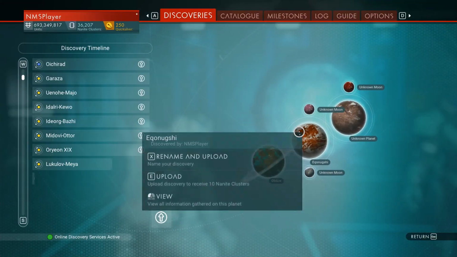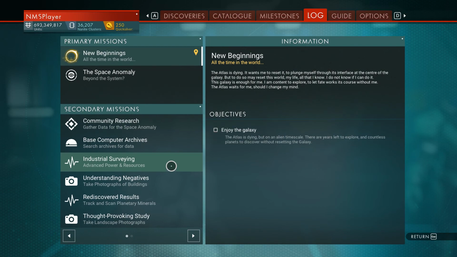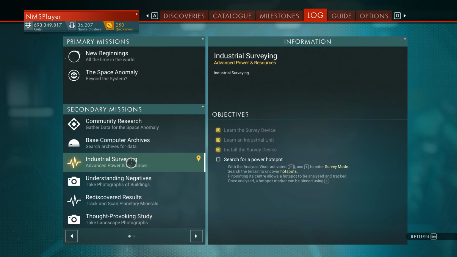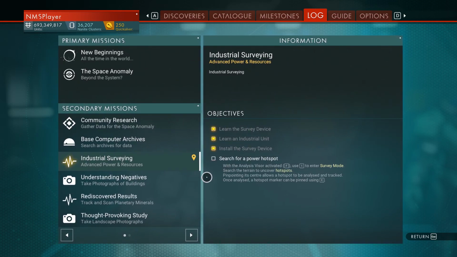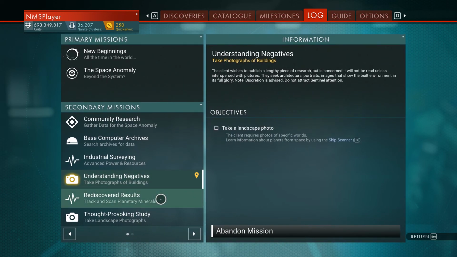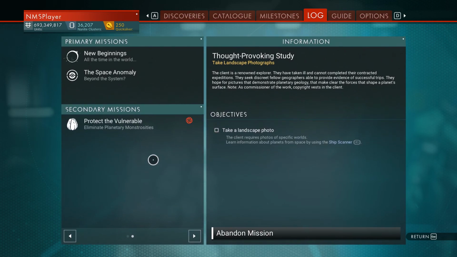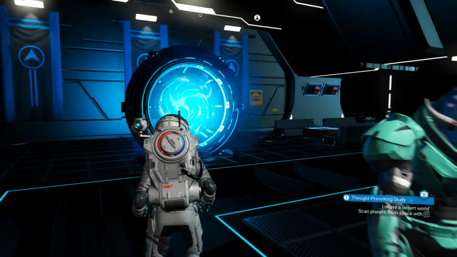Oh, and surveying, yeah. I don't know why this one never went away. I've surveyed a ton of hotspots, so I might have to go back to that exact same system. And these all just say the client. They don't tell me who they're for. And of course we're way out of range of that. We're 600,000 light years away from it now.